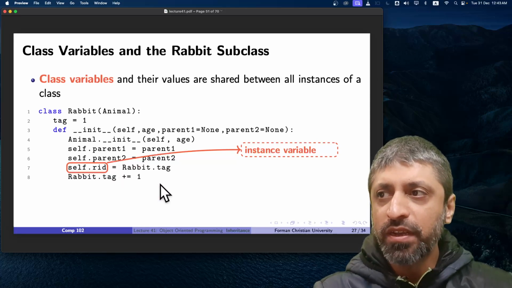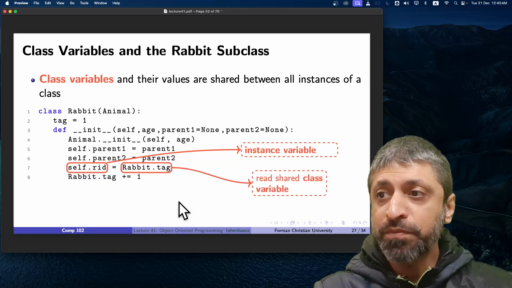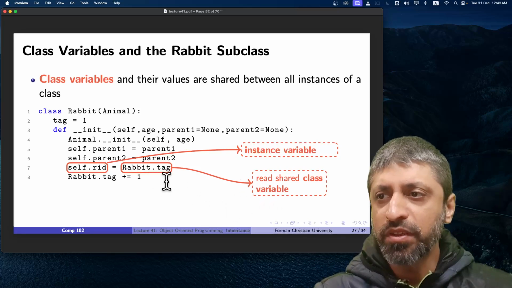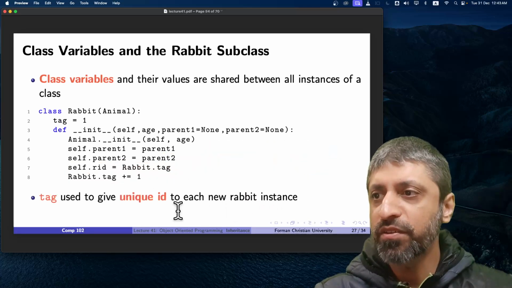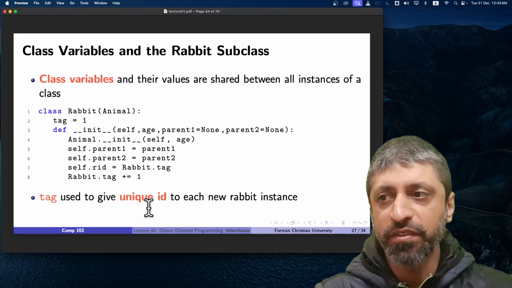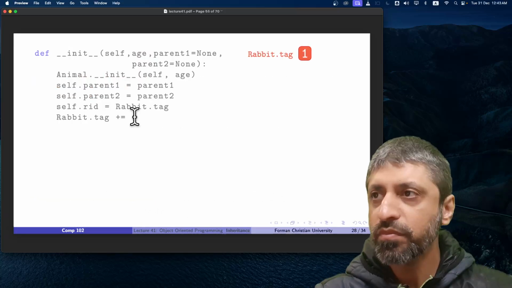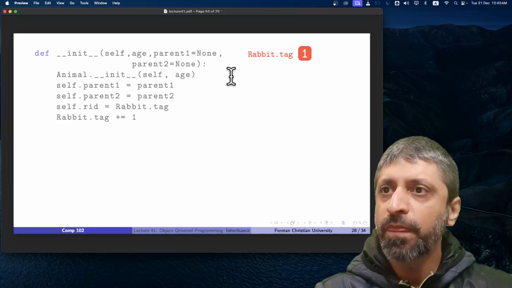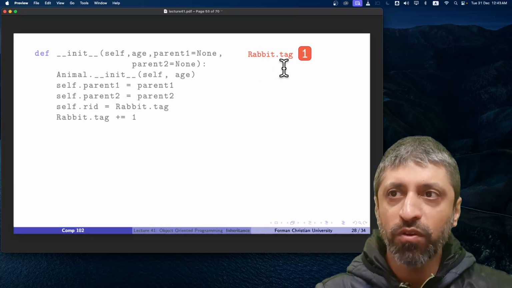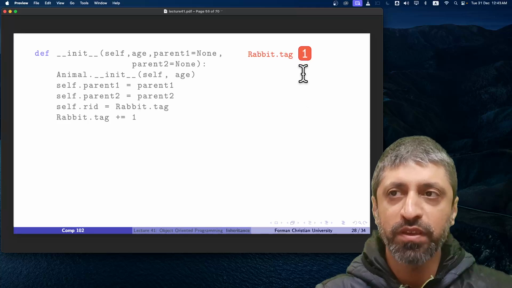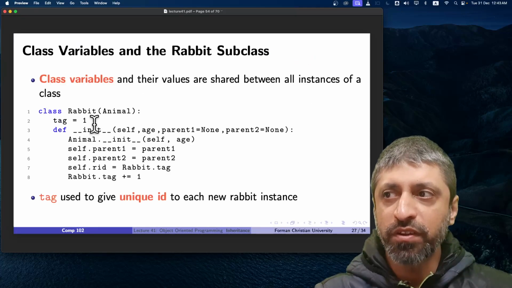All right. Yeah, that's a variable tag that's shared between objects, and then tags are used to assign unique IDs to objects. जिस तरह कि आप सब students हैं और आपको unique IDs assign हुई हुई हैं. और अब यहाँ देख रहे हैं, this is the constructor of the rabbit class, और यहाँ पे you have a variable which is already created called tag. This is a class variable और इसकी value भी 1 assign हुई हुई है, which you can see here in line number 2.